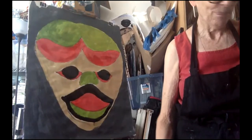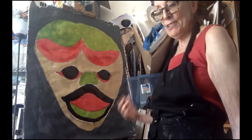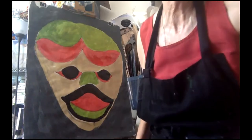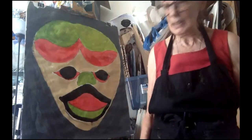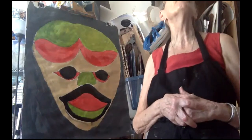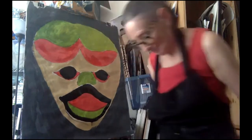But that's dark for sure. So I could have opted to keep the background around my mask white, but I think you need to work on your background, everybody. The background really makes the image that you're trying to show stand out. It pulls all the different parts of your image together. So I'm gonna let this dry for a little bit. While it's drying, I'm gonna start thinking about the fabric that I want to incorporate. What am I gonna use? Not sure. Still have a good 30 minutes before we have to stop.